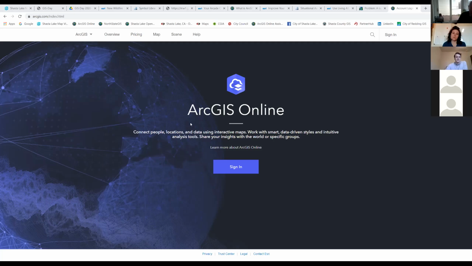But today, I'm going to focus on wildfires, which is a very big problem in our area, in our region, and many of you have seen the wildfire viewer that City of Redding has done and we've done here at City of Shasta Lake. And so I'm going to use that as an example to highlight some of the publicly available data that's out there. And I'm going to be using ArcGIS Online, which is why you're seeing ArcGIS Online here on my screen. Hopefully everybody's seeing that. And I'm going to use it to pull together some public data sources and show some of the ways you can access GIS data on the web.